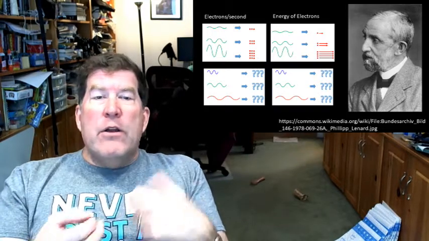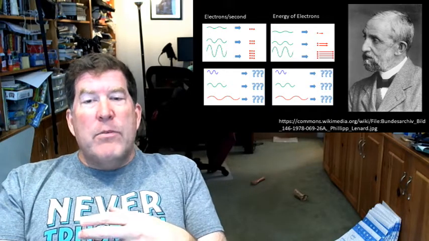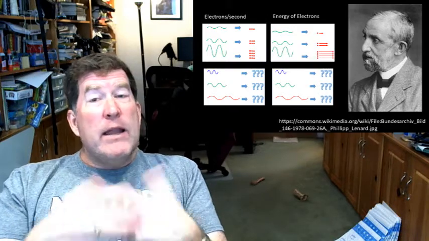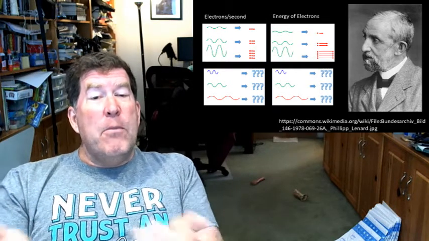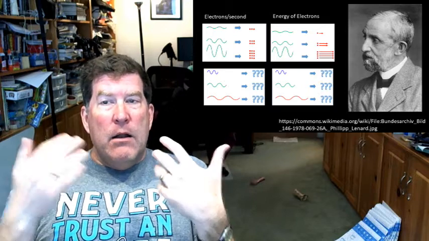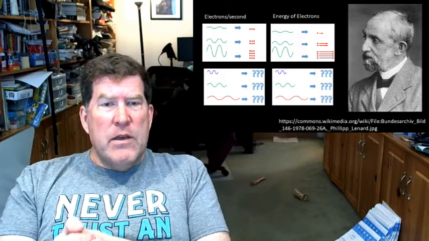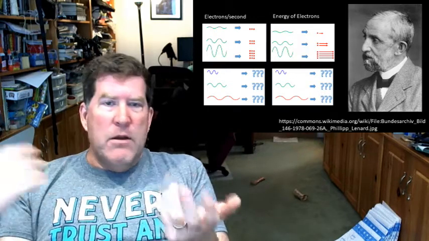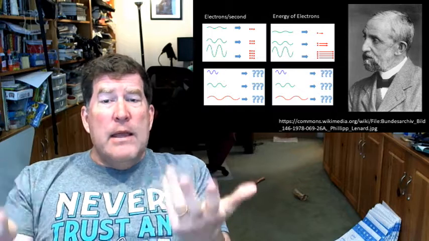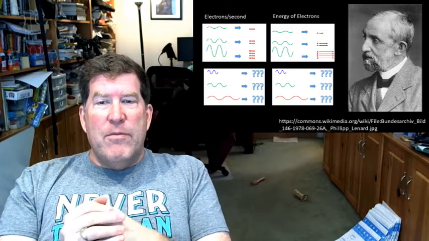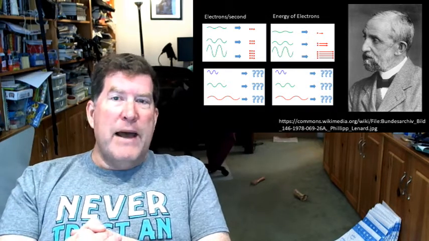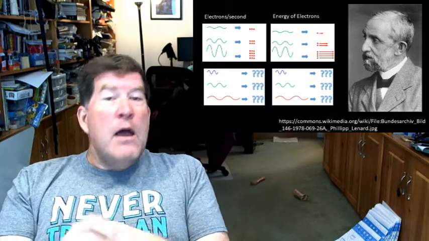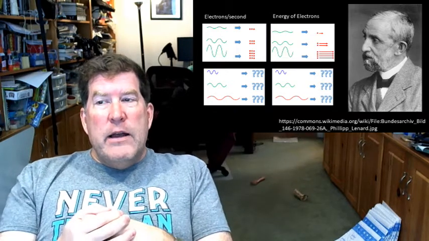As far as how the number of electrons per second and the maximum energy should depend on the frequency, that's not so clear. It's not really obvious that there should be any simple pattern to how the electrons are emitted that depends on the frequency. So maybe there's some special frequencies where they come out really easily. Maybe there's not. There's all sorts of possibilities. It's really not clear what to expect for either the number or the energy of the electrons as a function of the frequency. So this is the situation in the early 1900s.